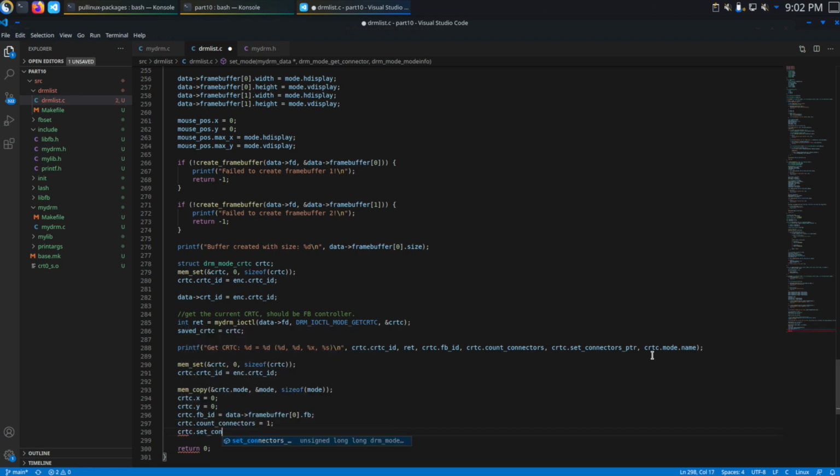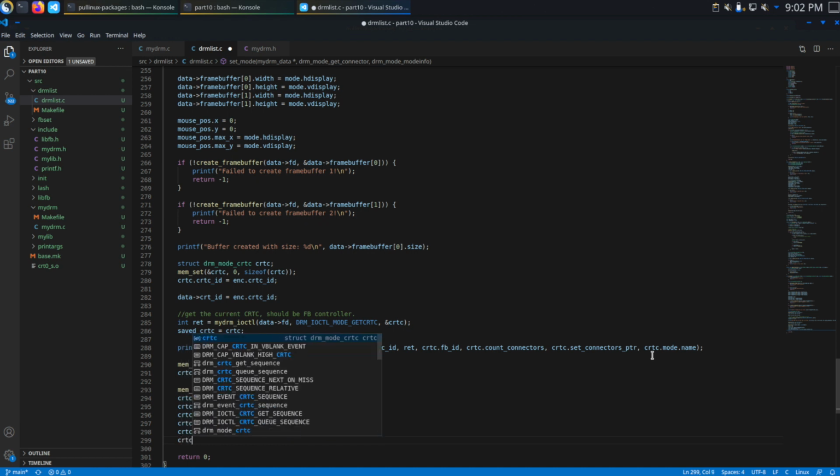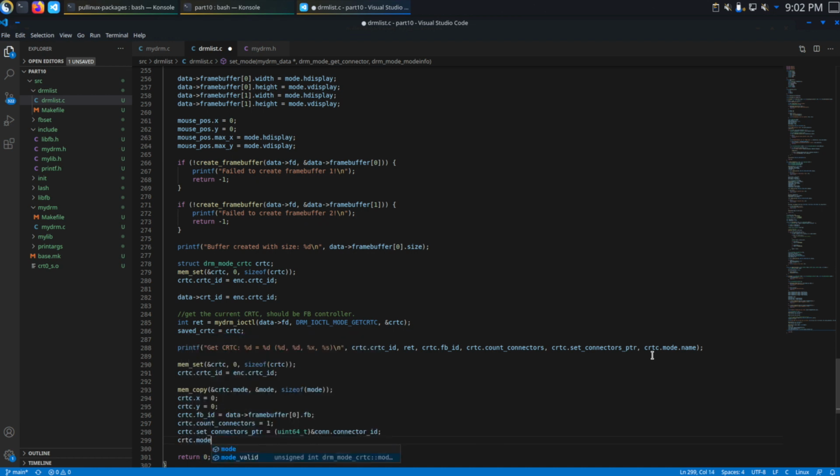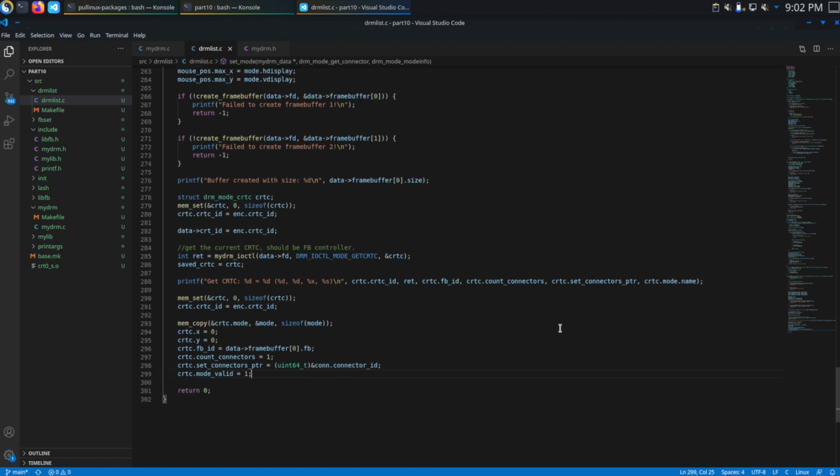And then we'll set that pointer to a uint64_t, we'll just use the address of con.connector ID. And mode valid we need to set to 1. So now we have everything set up so that we can actually switch the mode.